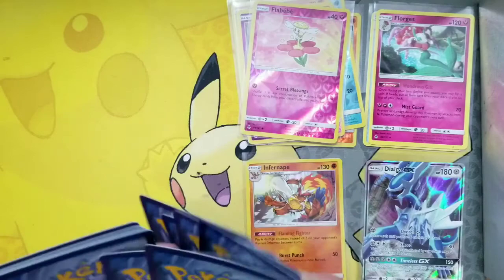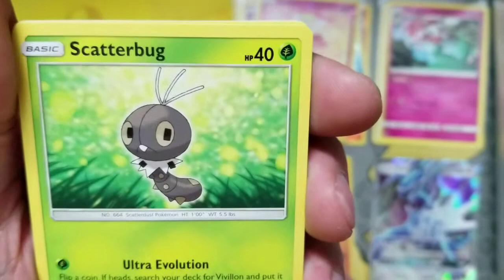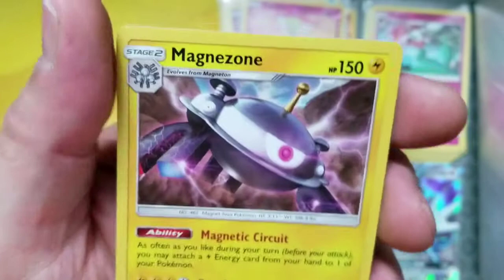Alright, we got Scrafty. We got Froakie in the pond. We got Krogon hide and seek. We got my breakfast eggs. We got a Scatterbug. We got some Poke Salad. We got Diggersby full of chocolate. We got a lady. We got Breakskin. We got Pancham reverse common. And the rare is, oh, nice, a Magnezone holo rare. Pretty cool, pretty cool.